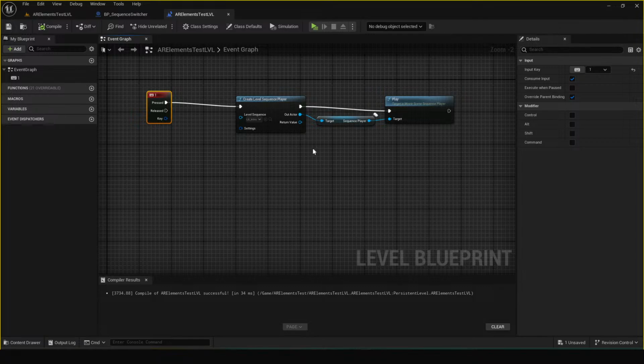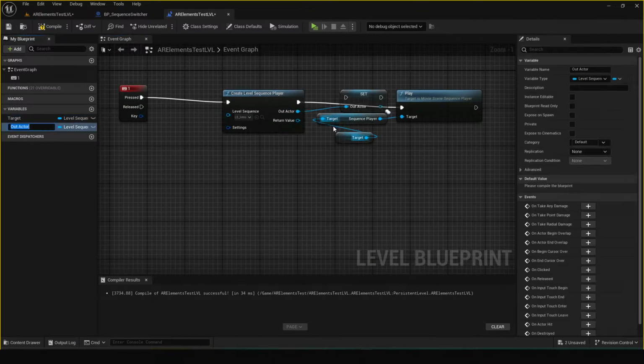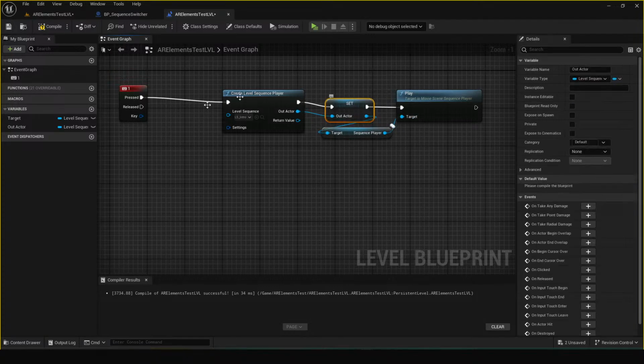And then what I'm going to do is just promote this to a variable. This variable, chosen. Cool.